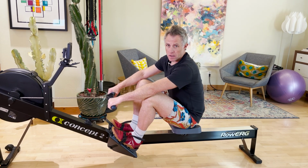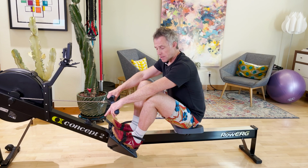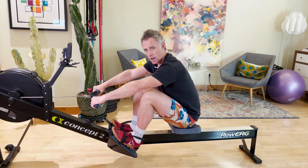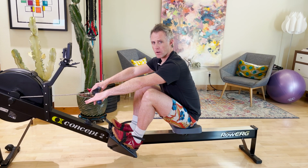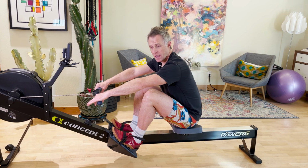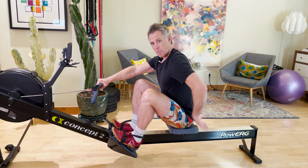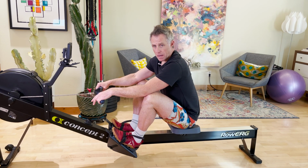So I like to think of rowing as being very similar to a deadlift. And for those of you who have deadlifted before, the reason I think they're similar is because when you start from the catch of the row, it's kind of like being at the bottom of a deadlift. And when we stand up a deadlift from the floor, the first thing we want to do is establish the right spinal position, right? So, you know, it doesn't mean you have to be totally erect. A little bit of flexion is okay. You know, I don't want you like this. But you want to be as erect as you can, as erect in your spine as your hips will allow you to get. And of course, as you use it, you'll find that you probably gain mobility over the course of time.